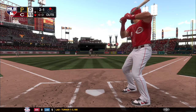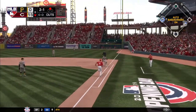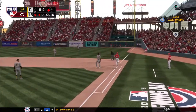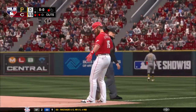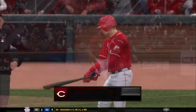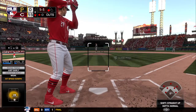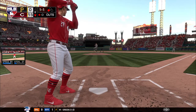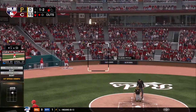Standing in now, Tucker Barnhart. Hit to first. Scooped up on the backhand. And it's a productive first out as that runner's able to advance 90 feet up to third here. So here now is the pitcher, Trevor Bauer. He went deep for a 2-run homer in his previous at-bat. And I'm sure as he strides to the plate right here, he's certainly got to have a little bit more confidence. But that's not his game.